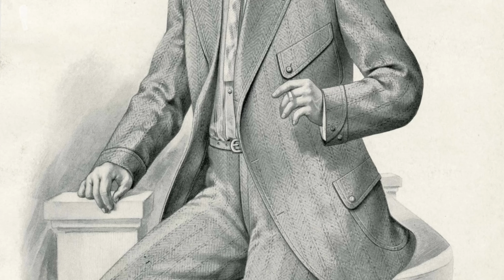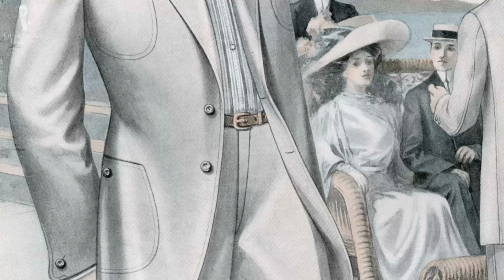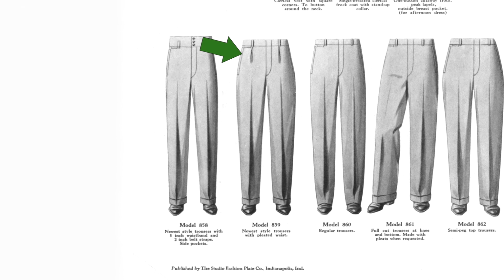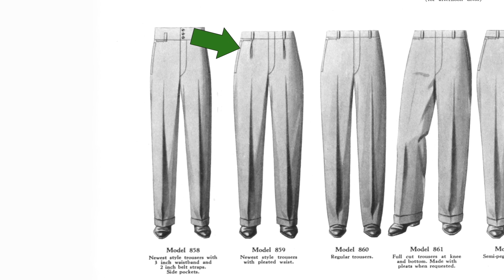The rise of those trousers or pants was quite high and typically ended about 2.5 centimeters or 1 inch above your belly button. In previous decades, belt loops used to be something for very, very casual trousers, but in the US, they now became also more popular for other clothing styles. Pleats in trousers weren't popular yet, but if you had a center pleat, you could definitely denote your wealth because the common man or family would not have had the ironing equipment to get this nice crease into your pants.